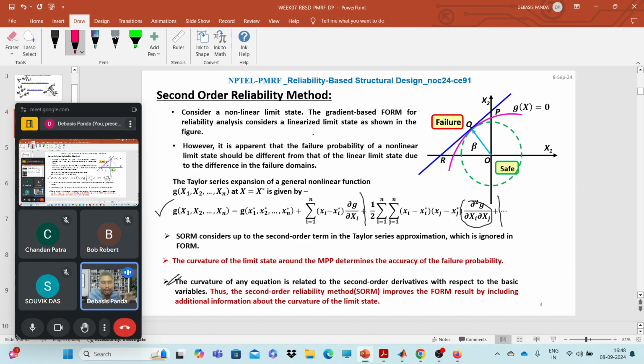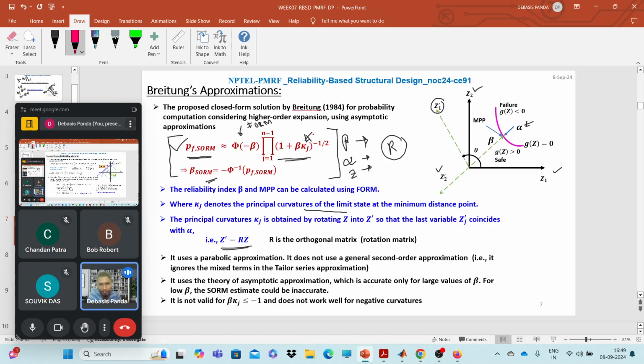So we have two models, and out of them Breitung is actually the popular model. We see that if we have these two or three pieces of information, like the values of the final alpha and beta, then what you have seen about the Breitung approximation is that it does some correction of the first order reliability estimation, using the information of the principal curvature to incorporate the nonlinearity into our estimation problem. Okay, so that's today's content.